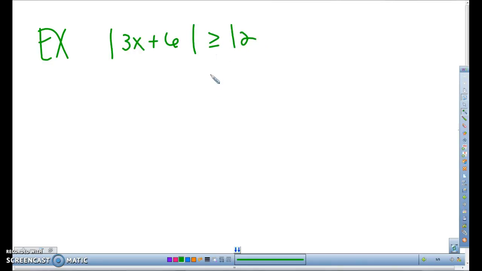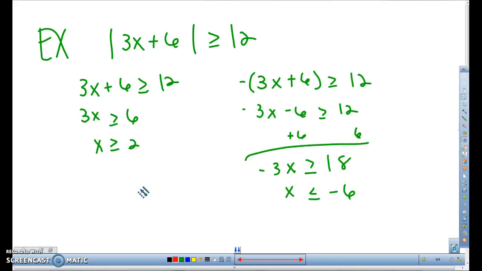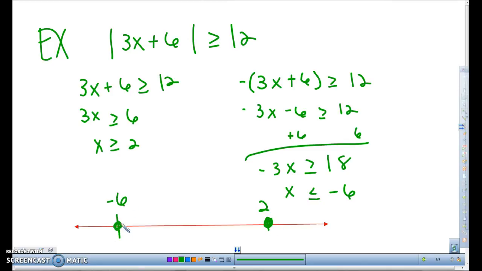It's not less than or equal to a negative, so we're good for not having an empty set. We just want to know, is it a union or an intersection, and how we solve from there. So go ahead and try this on your own. You should get x is greater than or equal to 2 and x is less than or equal to 6. If you need to take a minute and make sure your work is correct, go ahead and do that. When I graph these, I get closed circles on both 2 and 6, but the arrows point away from each other, thus signifying a union. Okay?